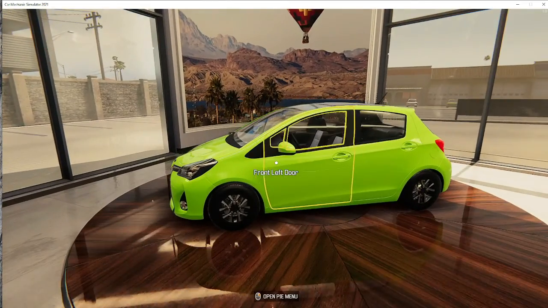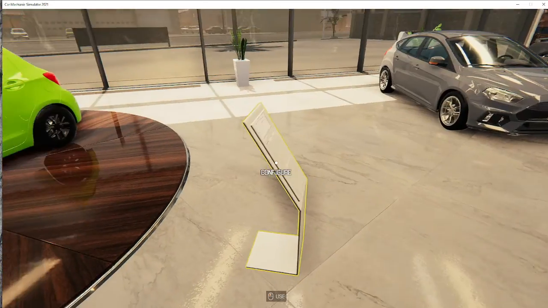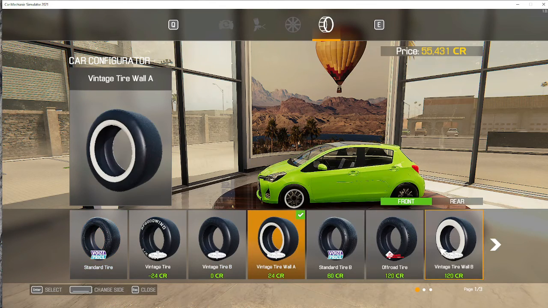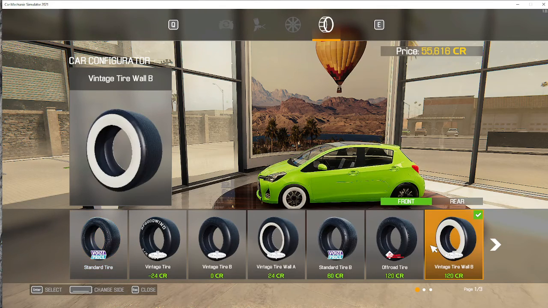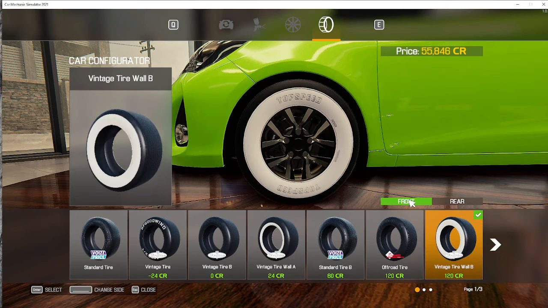So let's have a look at our... Right. White walls it is. Which one's that one or that one? Which white walls? These ones or these ones? What do these all look like at the front and back? Fat ones, right. Top speed, wild Yaris.